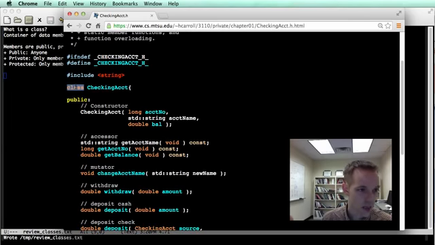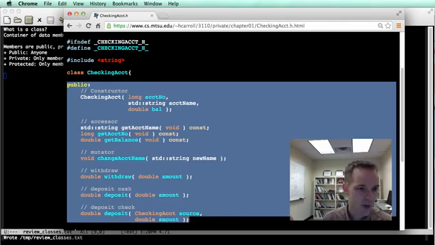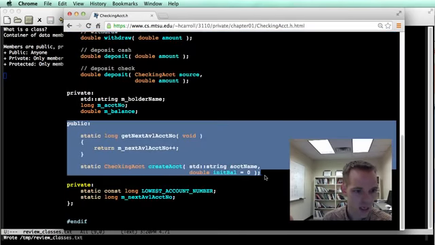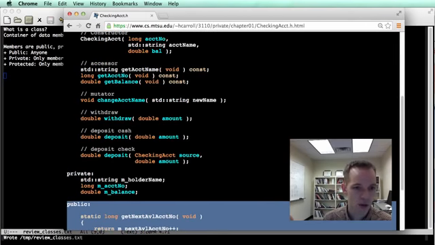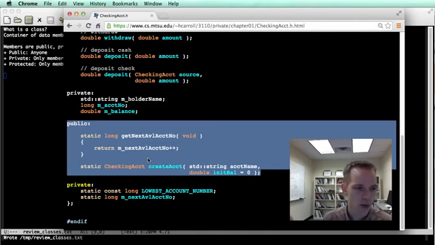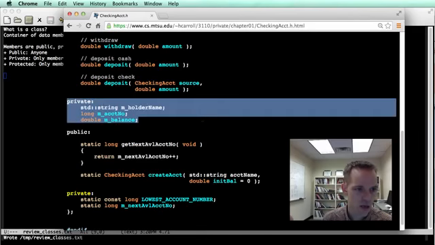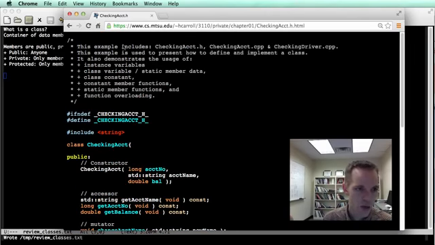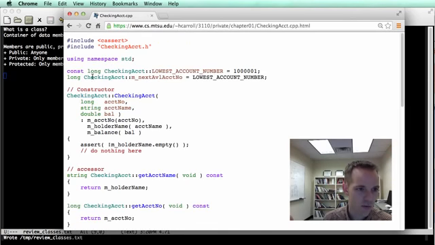Here we're using the keyword class, we're defining a checking account. We have a public section, and if you'll notice, we actually have multiple public sections. You can write as many as your fingers can stand to write, although it gets a little confusing really if you have more than one. But for illustrative purposes, here shows that you can have multiple private, multiple public sections, and it'll work. So there's the declaration of the class. Now we have the implementation for the class here. Sorry, the background changed on you.